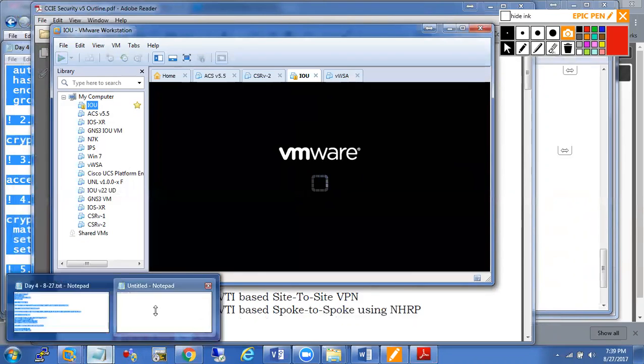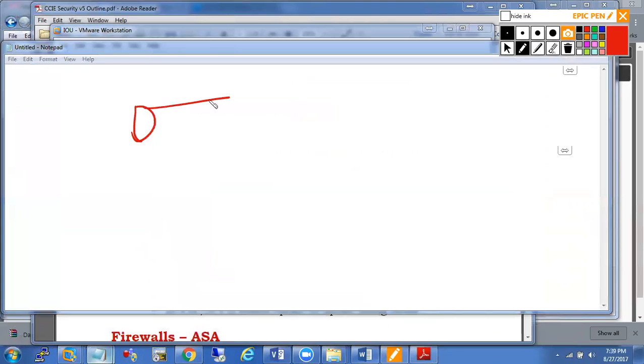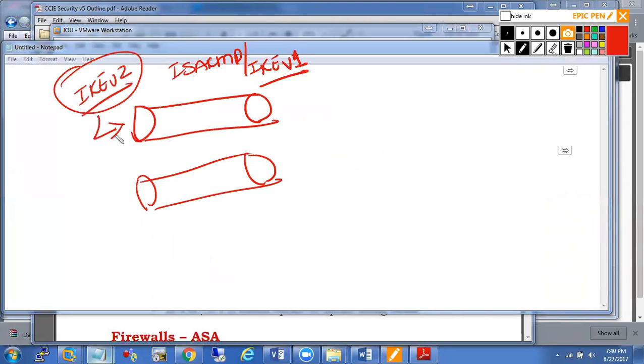All right, while it's starting, let's now go ahead and take a look at the capabilities of IKEv2. First thing, again, you have 2 tunnels that we have talked about. Tunnel 1, tunnel 2. IKEv2 is a replacement for ISAKMP, which was also called IKEv1. So whatever we're going to do is only pertaining to what?